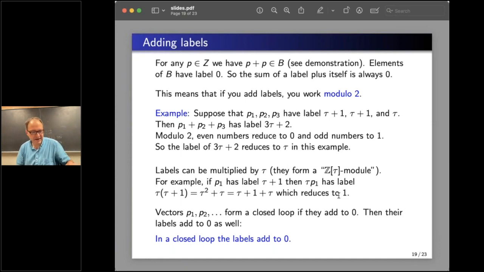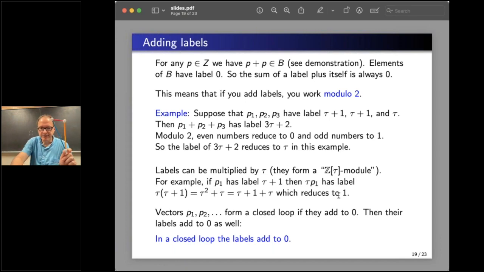Now let's look at closed loops. If I take this vector plus this vector plus this vector, then I get back to where I started. So the sum of these 3 vectors is 0. But the label of 0 is 0. So then the sum of the labels must also be 0. And again, I view this as a mathematically valid proof, this thing that I'm holding in my hand.